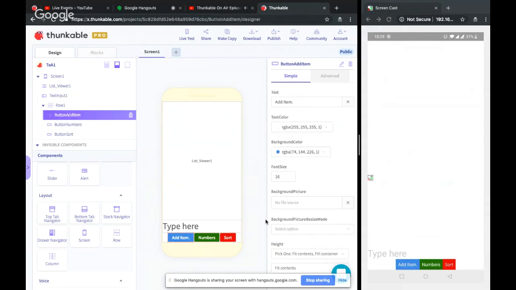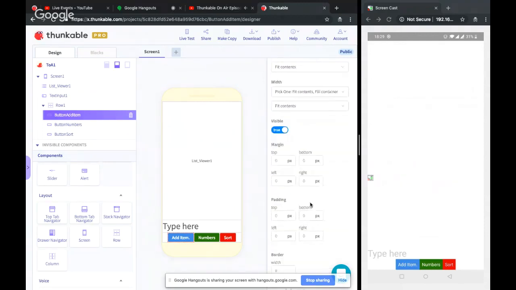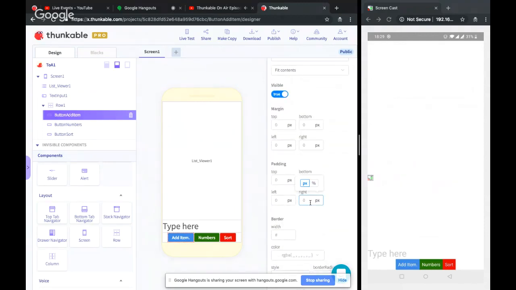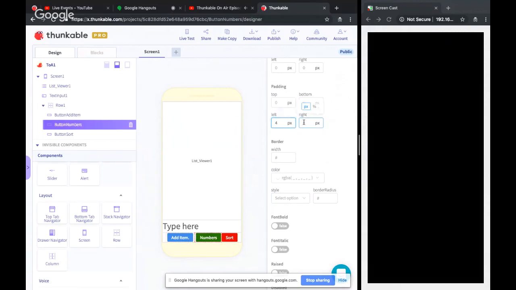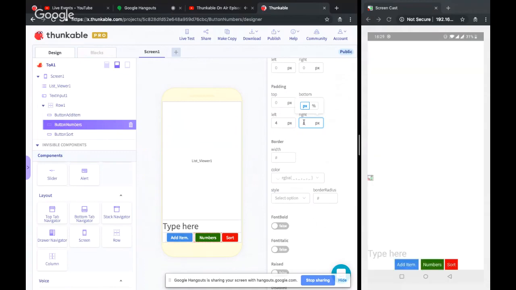If we want a little bit more space around the buttons themselves, we have options to add in a little bit of padding for the left hand side. Let's add in 4 pixels here, maybe. That's the wrong side. 4 pixels on the right as well, and you can see there's a little bit of space. If we add 4 pixels to the left and the right of the green button, there we go.